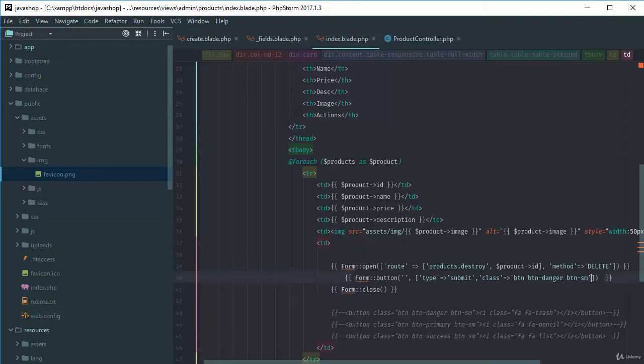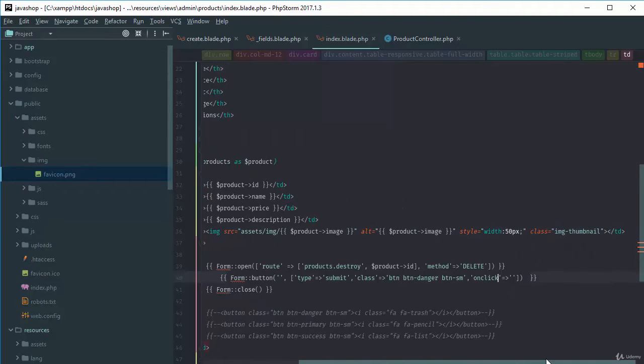Of course, then we will add an option. For example, on click, we need this button to, because we say when we click on the delete button, it will show us a JavaScript prompt which asks, do you really want to delete this? So when we click on the OK button, it will delete it, right?